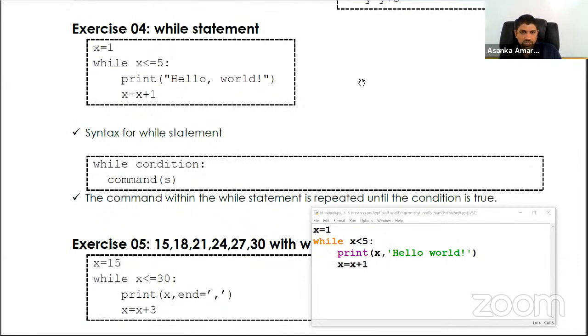You have to draw a flow chart in this space. Okay, you need to draw the flow chart of the while statement a bit.